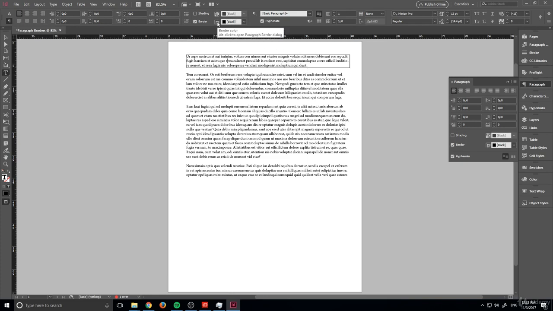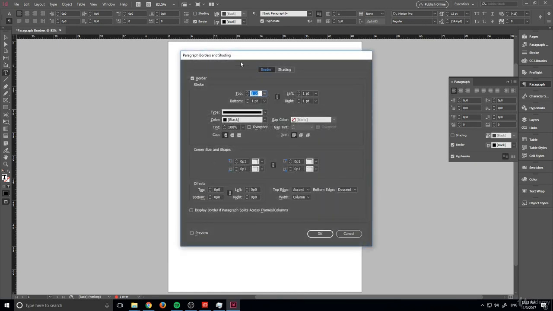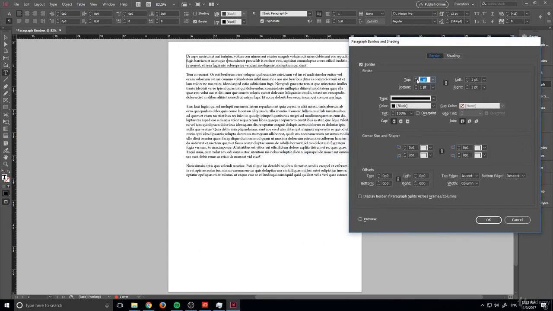And then if I want to change the settings, this is important, hover over this and they'll tell you if you hold down Alt and click this, then you'll have the paragraph borders and shading panel come up, and you can do anything you want. You can make the left side stronger than the top side. So let's make that happen. Let's bring this down to 1, and then we're going to make the left side the strongest part of it. If we click preview, we can see what's happening.